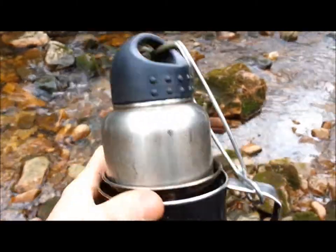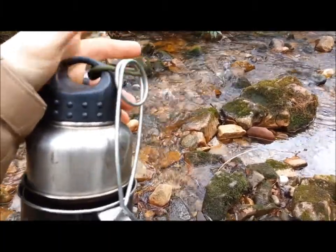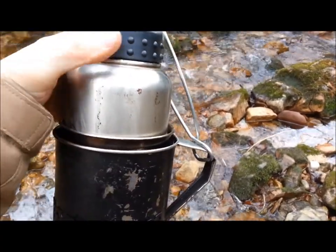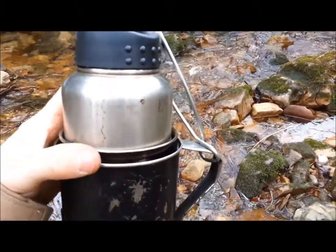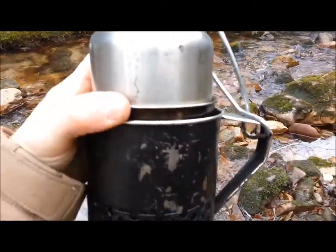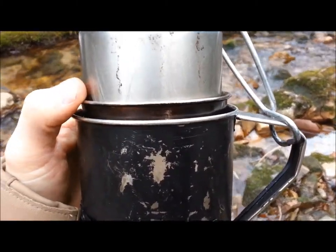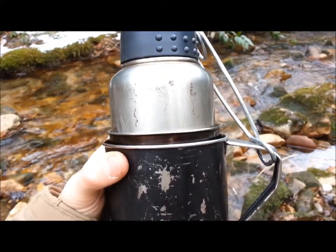It fits in there perfectly, held by my mouth spreader right to my paracord. When you're ready to get your bottles out, you just open this up, pull it out of the paracord, grab your bottles, and you've got three cups. I'm going to use the Pathfinder cup to scoop water so we don't get parasites on the rim of the drinking cup. If you scoop and boil with the same cup and drink from it, parasites could still be on the rim. There's a certain way of doing this.